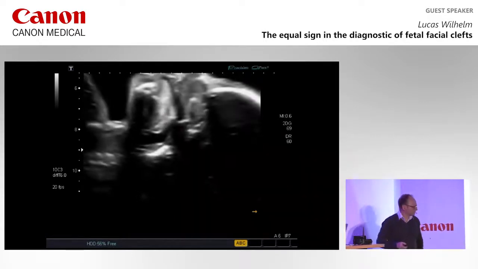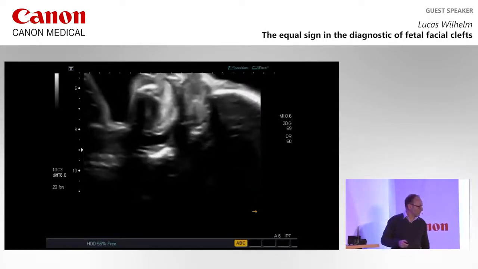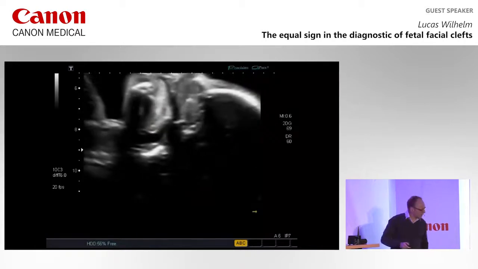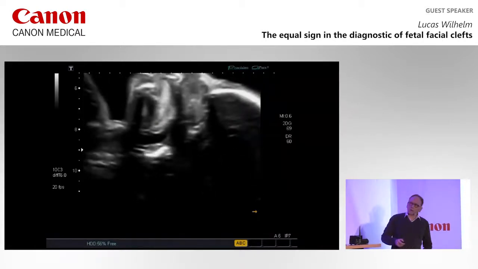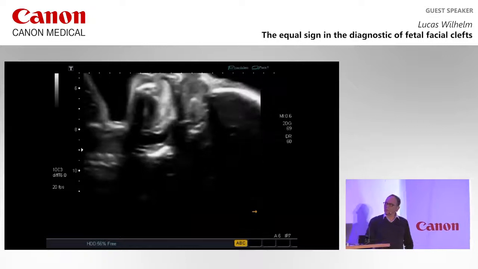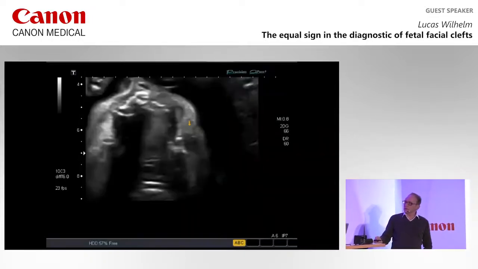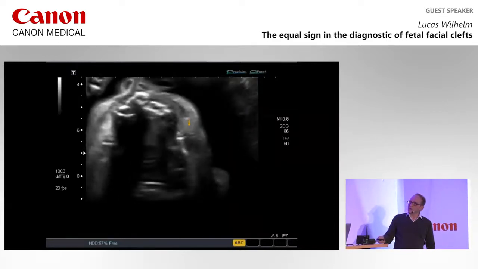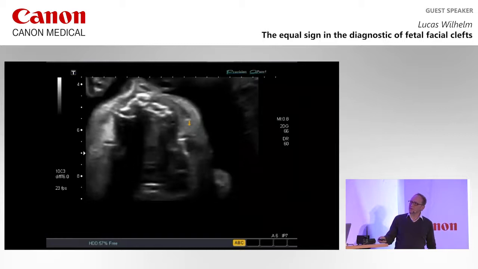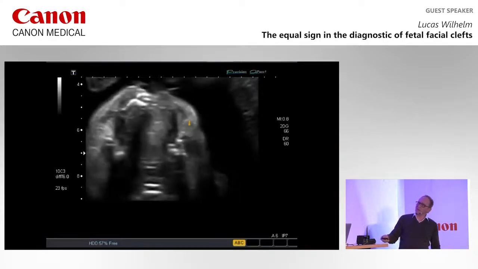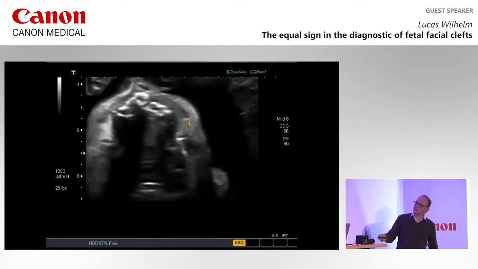Is one incisor a genetic syndrome or not? No, it's not one incisor. In this case I think you have two incisors, because the cleft is very, very small.